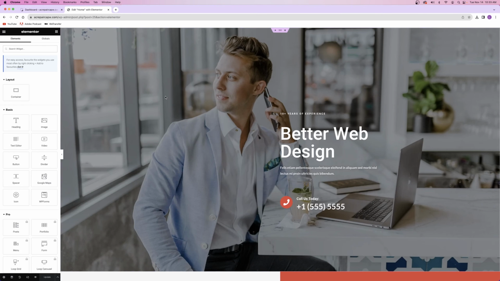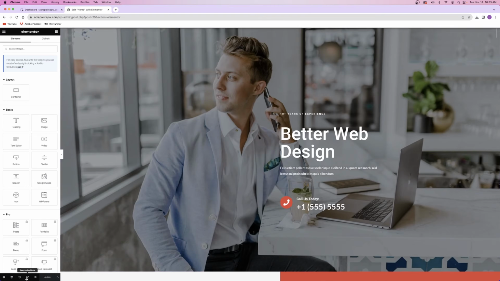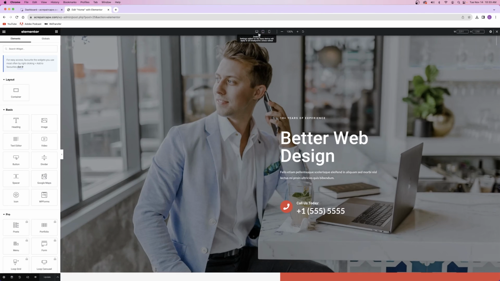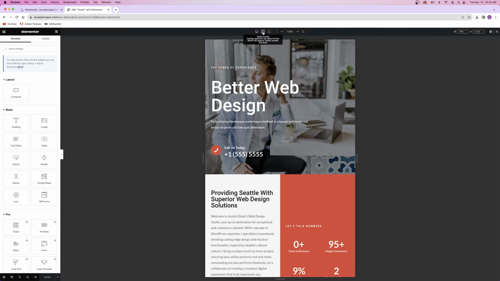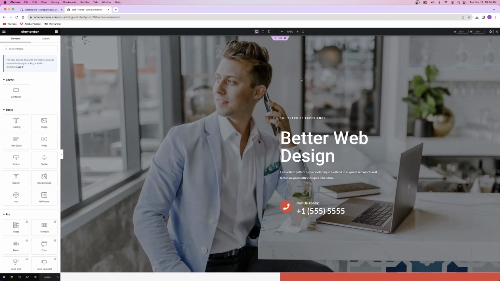This website template, if you didn't download a template and you built all this from scratch, you'd have to build your website 3 times. And let me show you why. Over here, next to the update button, you've got the responsive mode button. It's gonna open up this ribbon right here, and you'll see that we've got desktop view, tablet view, and mobile view. The template is already built to be responsive to all 3 modes.